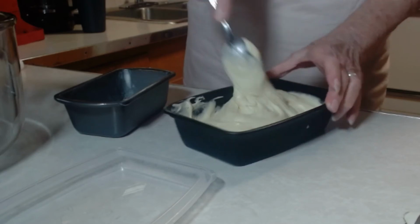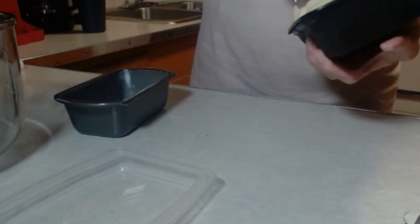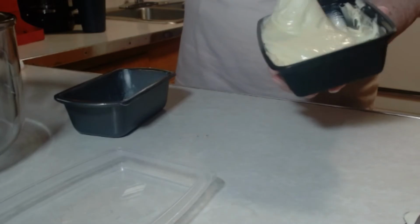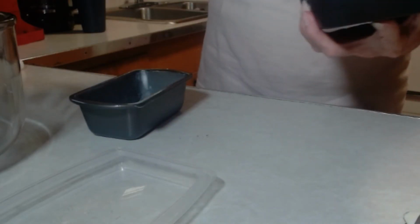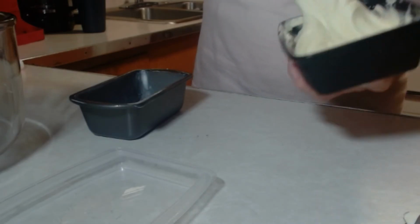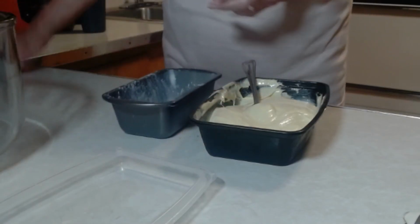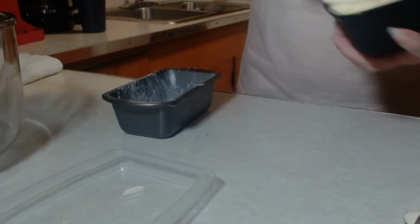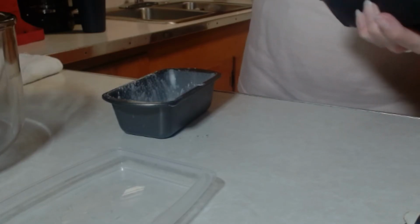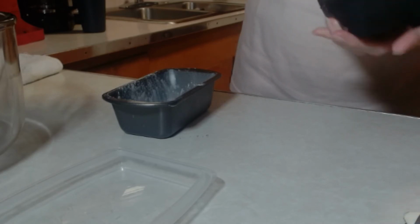So I'm gonna stir it up a little bit. And I have my oven preheating to 300 degrees, and I have one of these little loaf pans greased, and I need to put a little flour in it. And I'm going to pour the batter into the prepared pan and bake it for about an hour and a half.